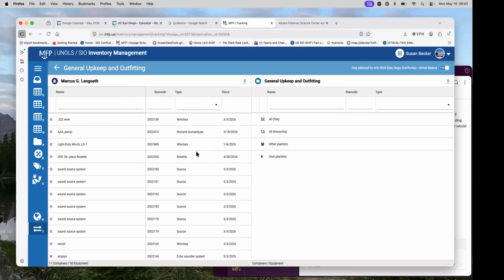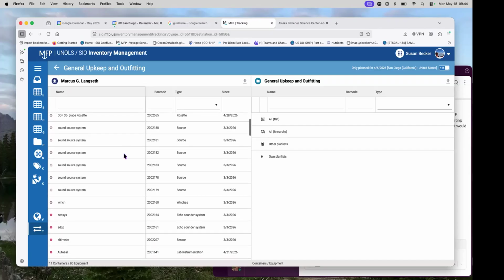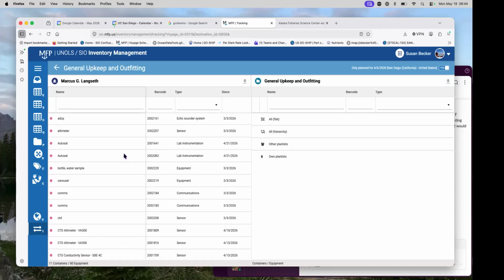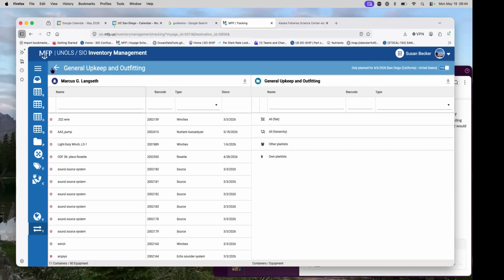Probably it's useful when a ship, let's say Langseth, is at a Scripps facility already and you don't want to do a transport. You can just create a plan list and transfer. That's exactly what happened. Okay, that makes sense. I just didn't understand why you do one and the other, but I get it now. You link to a voyage, so there's a lot of stuff that's not in transport, it's in the plan list here. Okay, thank you. That's all I need to know.